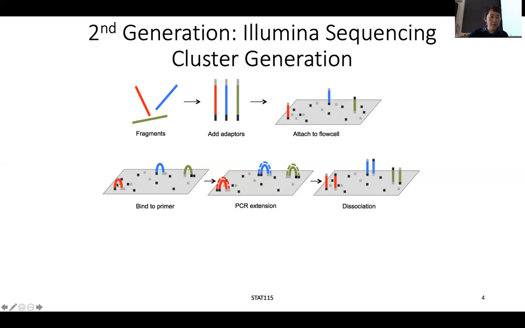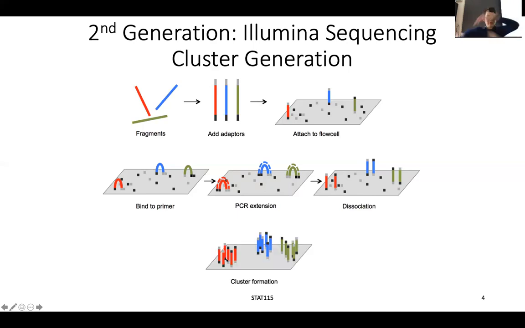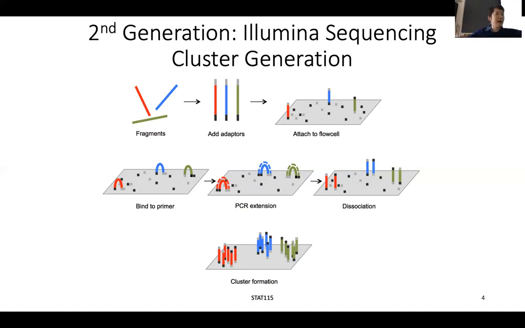Then in each location, there is an in situ PCR amplification. They make the DNA bend over and use the other adapter — because the two ends have two different adapters — you can use this kind of bridge to amplify everything in between. After amplification, you dissociate. With a few cycles — bridge over, create a template, amplify, open them up again — basically in this spot there will be multiple DNA molecules having the identical sequence. This is called cluster generation.